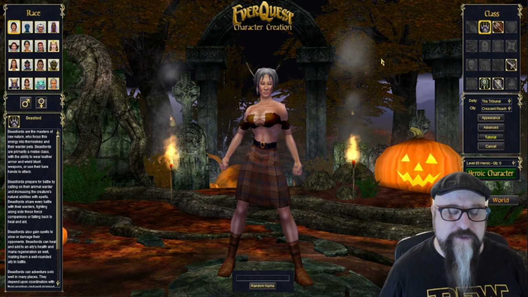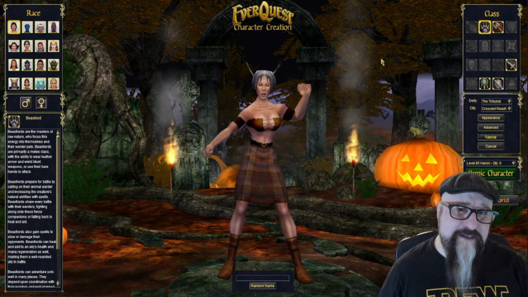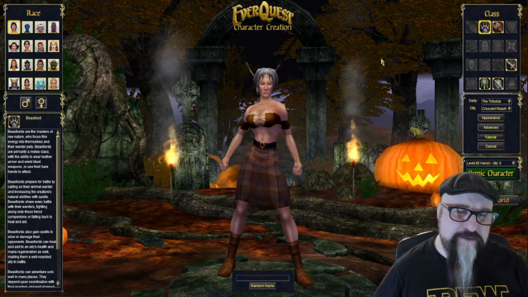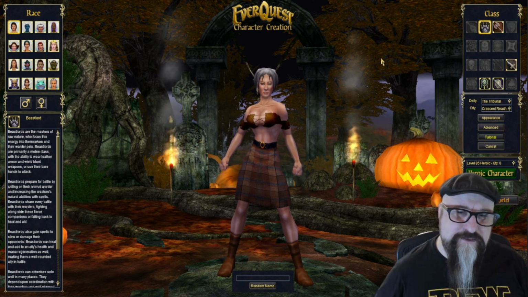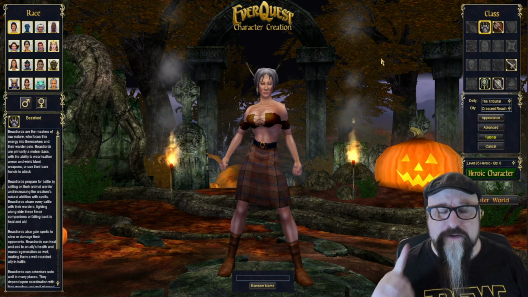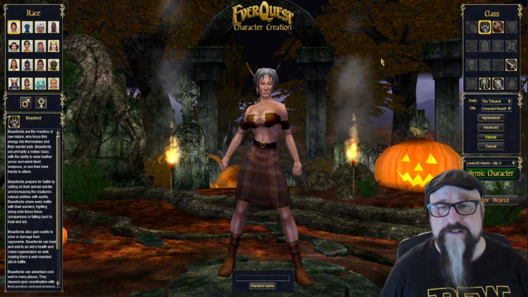And the Beast Lord is similar, where they're great at hand-to-hand. They can also use blunt and piercing weapons, and they're good at kicking. But here's the difference on the Beast Lord. The Beast Lord also gets some spells. They get some magic.